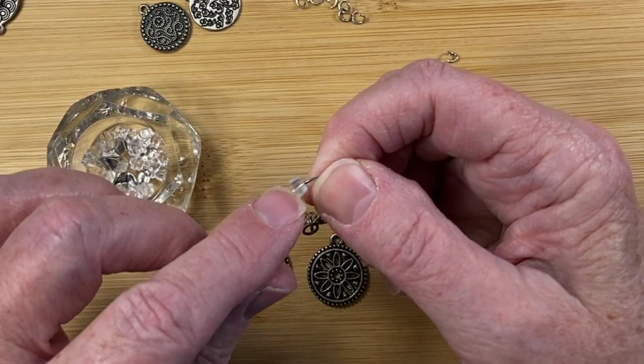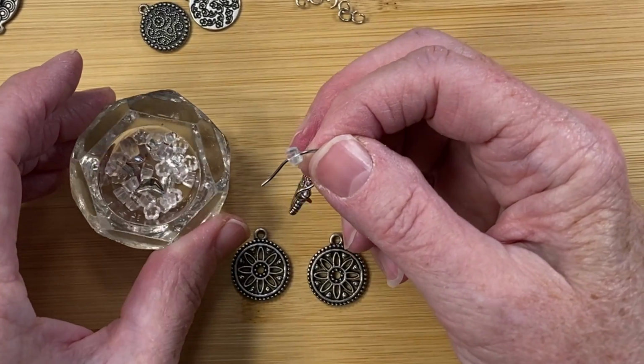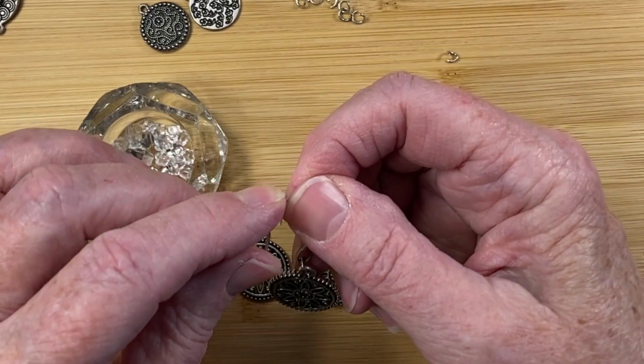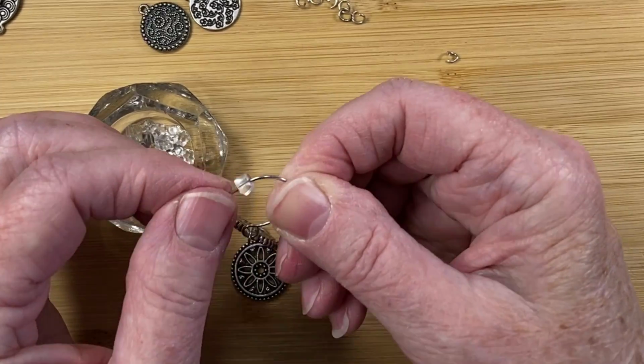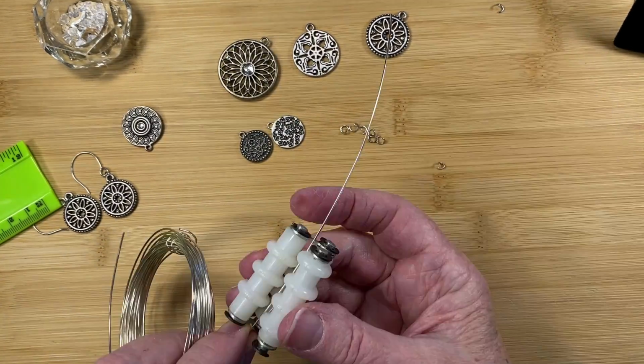Some of the ones you find in the craft stores are pretty crappy, but these are made really nice. So twist them on, twist them up. Two more ear wires. Again, this is 20 gauge.